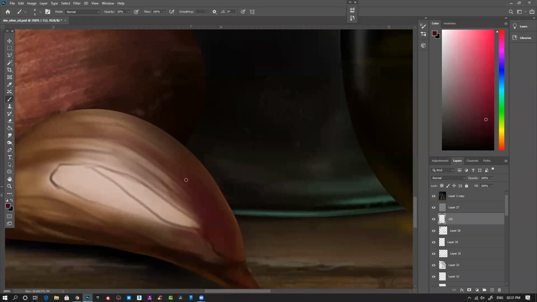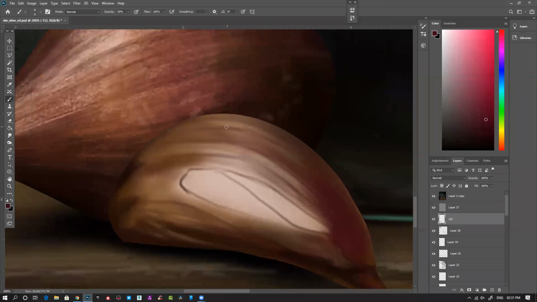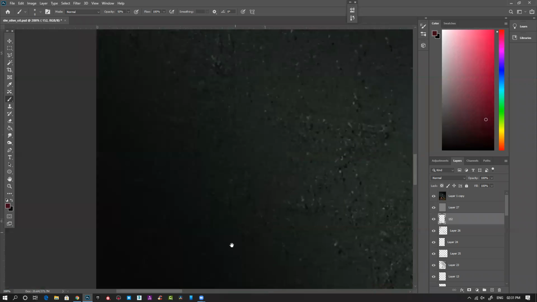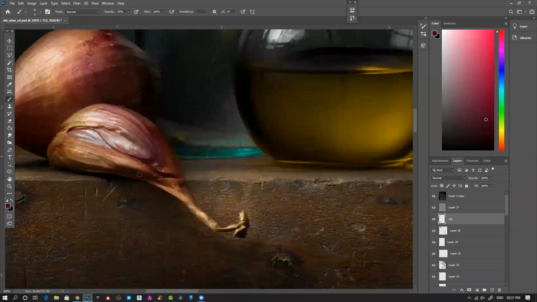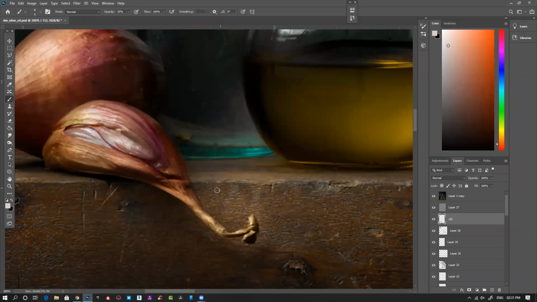And detailing level, it's totally up to you how much detailing you want to add. Right, highlight.